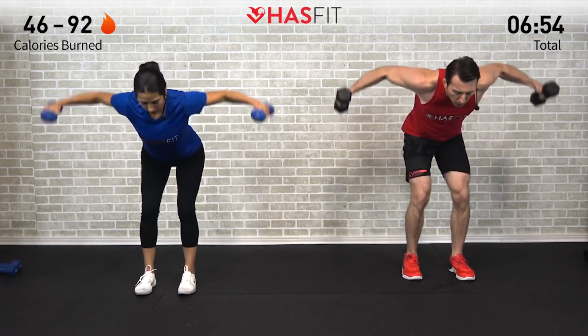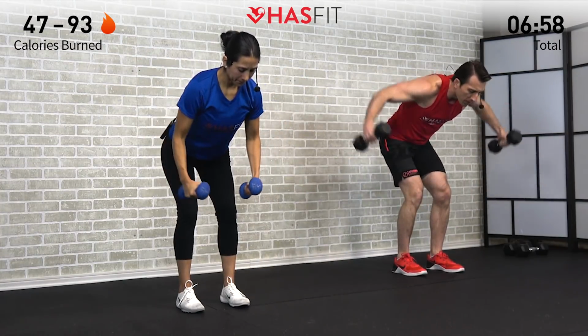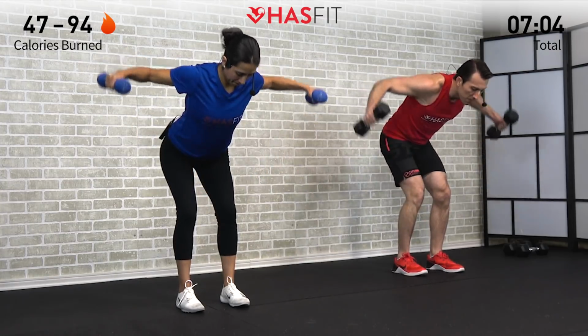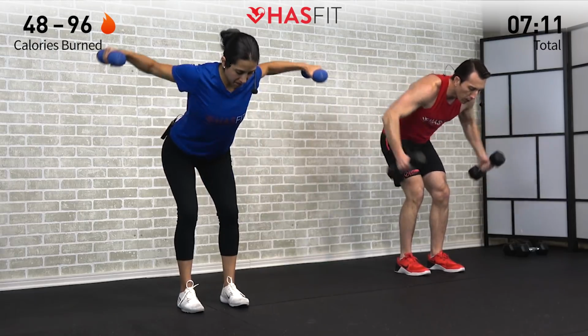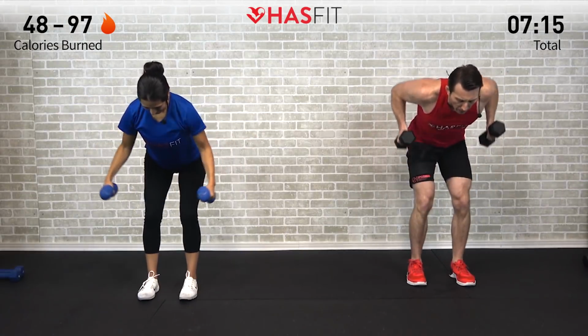Alternate between the two. So pull back straight on those elbows, and then with your elbows bent, we're pulling apart on that reverse fly like you're trying to squeeze. Somebody has their finger in the middle of your back, and you're just trying to squeeze it. One right into the next. These two moves are both working your back, but they're working different parts of your back.